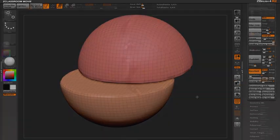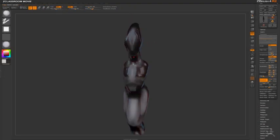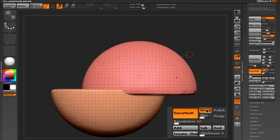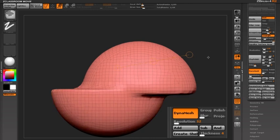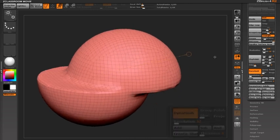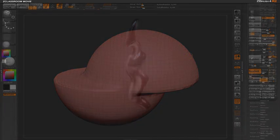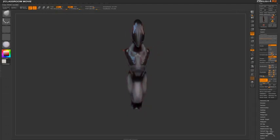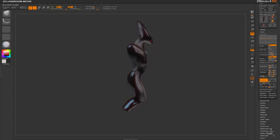The tail is now moved up to the top of the surface to replace the head. When the group button is disabled in the DynaMesh options, the two volumes are fused back into a single surface when DynaMeshed. Now you can see how more ideas can be explored with this new revised silhouette of the figure.